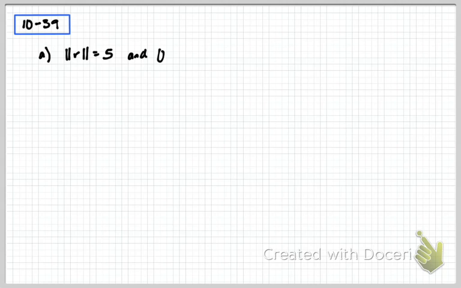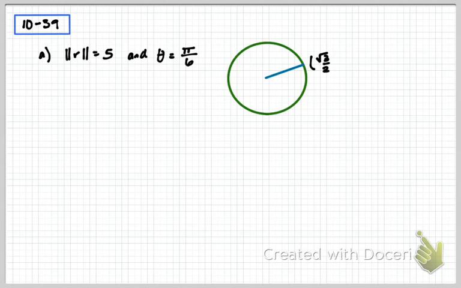And we know that theta is pi over 6. Okay. So that's definitely going to give us some clues. So we want to think unit circle first. Pi over 6 is located right about here. And if we think of the coordinates of pi over 6, it's rad 3 over 2, comma 1/2. Now this is when your radius is equal to 1 because you're on the unit circle.